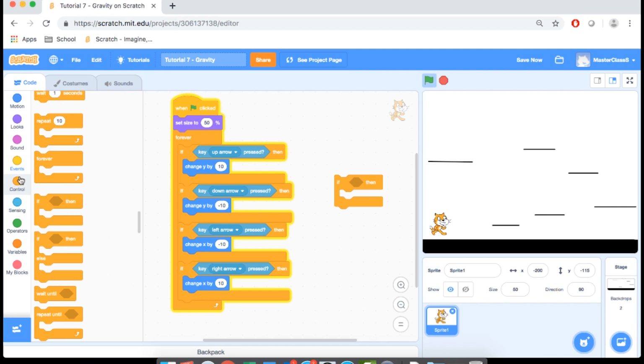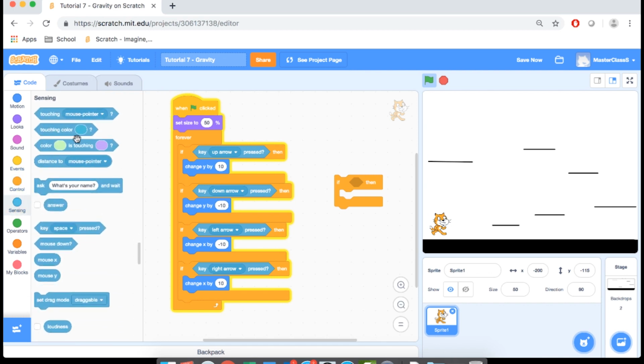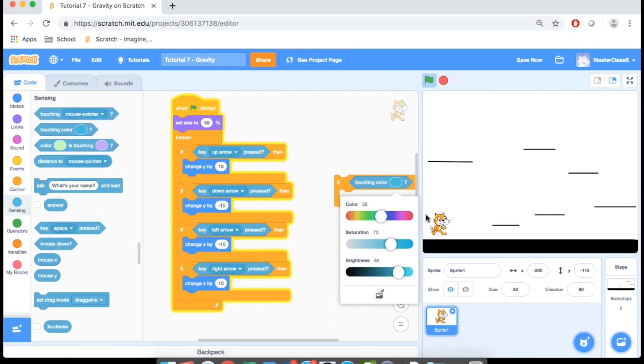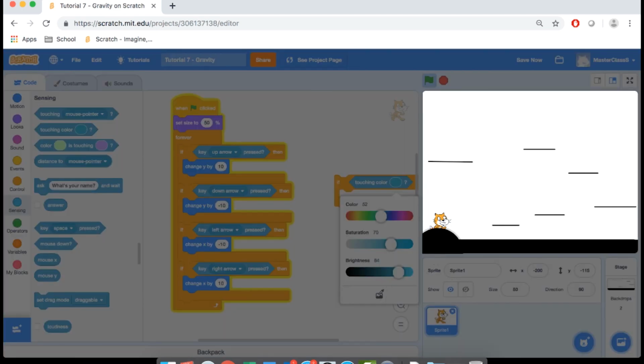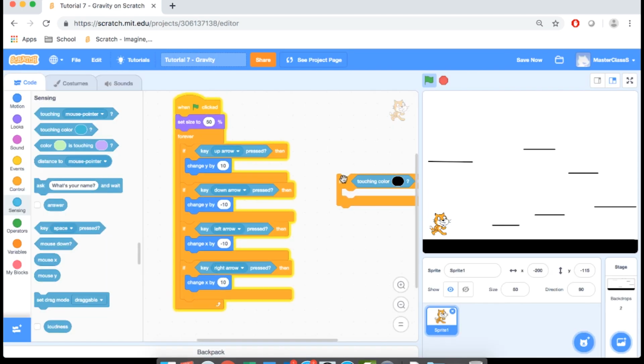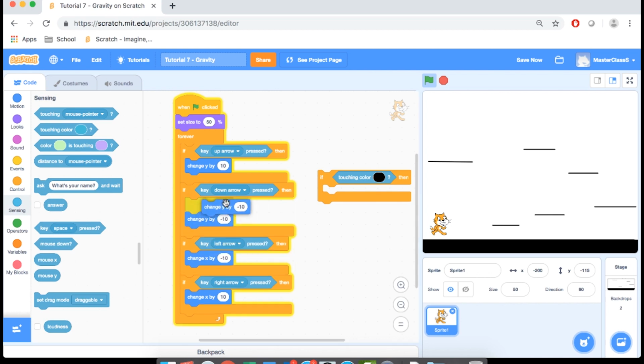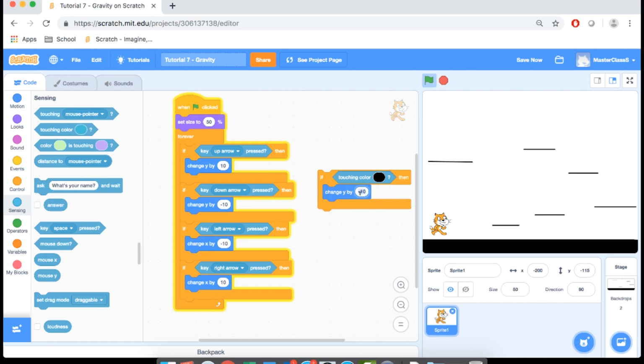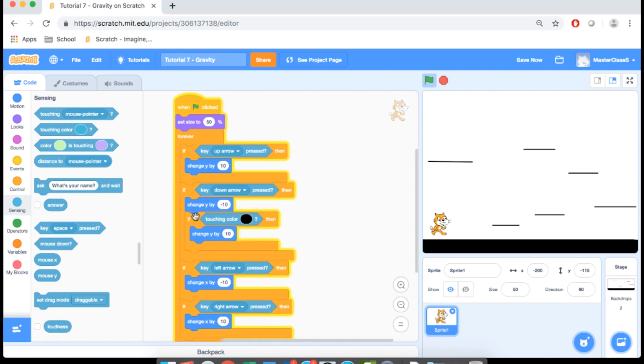If sensing touching color, and we can use this one to get the black. If touching color black, then we want to do the opposite of whatever's in the down arrow, which is that. Get rid of the minus, and we'll chuck that just in there like that.